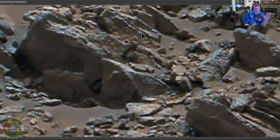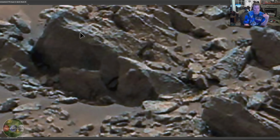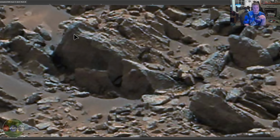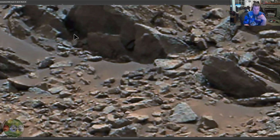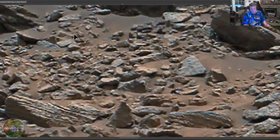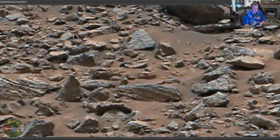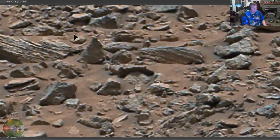Wind and rain could do that. I mean, we're talking Gale Crater, so they do have a little bit of wind there. And at one time, there was a lot of water here, and water could do some amazing things to rocks. But you've got such a variety here. This seems to me more like masonry that's just fallen over during a war, during an earthquake, during a cataclysm. Something came around and said hello, or maybe Dr. Brandenburg is right. Maybe there was a nuclear war on Mars. Who knows? Who am I to say?